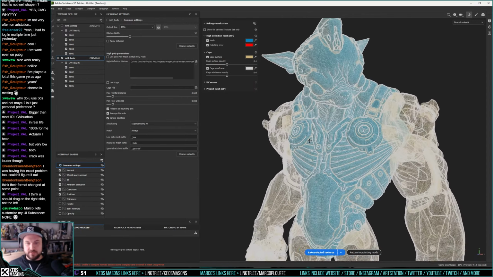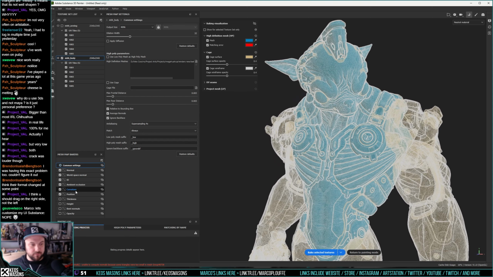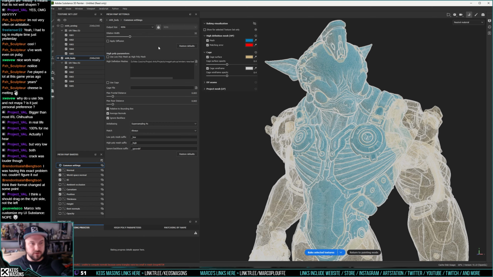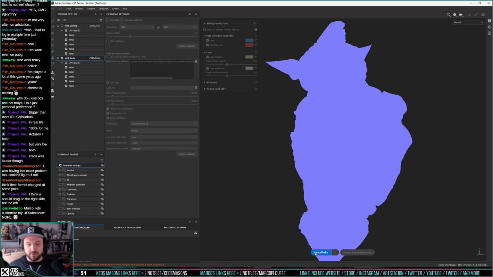Let's bake this. Before we do, let's go into our ID and say to go get the vertex color. Normal is fine. Ambient occlusion. Yeah, I'll bake the ambient occlusion on itself like this, I think. Or not. No, let's not bake the ambient occlusion. Is everything okay? I think it is. Let's go and bake this out.